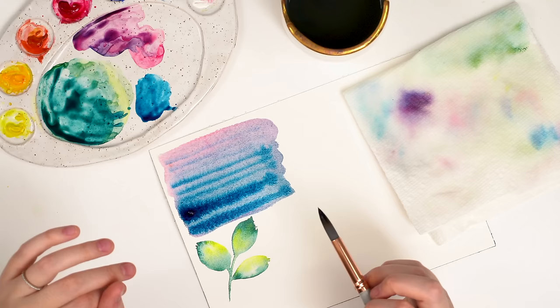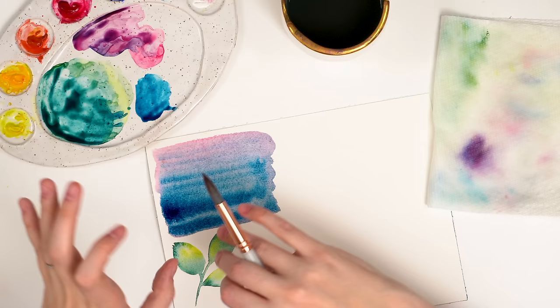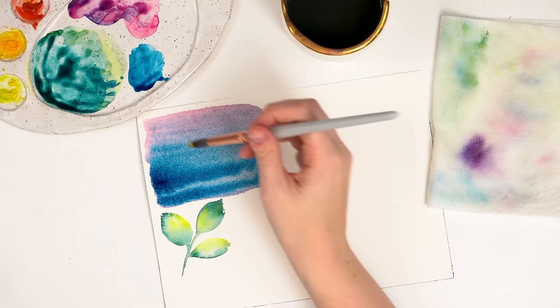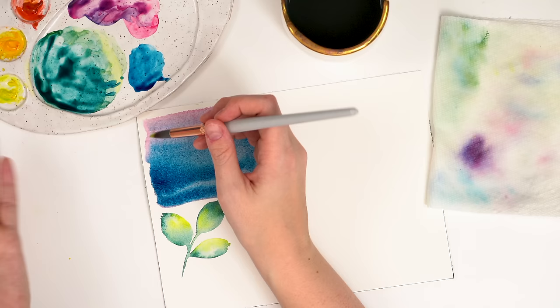It's so much fun and it's so relaxing. When I first started watercolor, I used to fill a whole page with water and then drop in color, then wait for it to dry and write positive quotes over top. It was one of my favorite things to do — very therapeutic, like a meditation kind of thing. So have fun and experiment. Try different amounts of water. My brush isn't soaking wet, there's not a lot of drips, but there's a little bit of water on there. The paint was wet and I can get a decent little explosion.